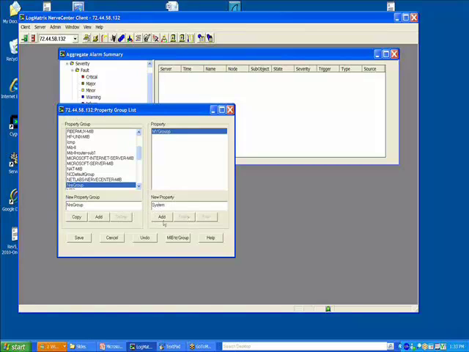Spell it correctly. I'll add system to it. By the way, it is case sensitive, so if it is system with an uppercase in the MIB, you need to have it the same way here or it will not match. ICMP is another one. ICMP. I can add it. I can sit here and build it.